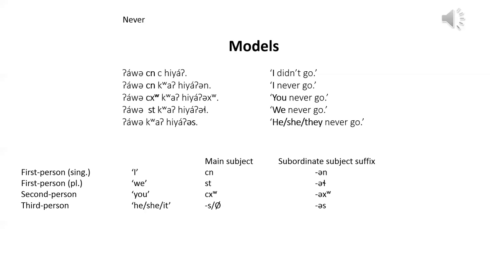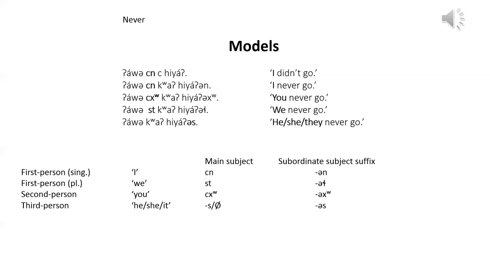The main clause subjects were covered in the transitive and intransitive verb videos. So remember that the he, she, it third person subject ends with an s for a transitive verb, but this symbol means there is nothing for the intransitive verb. There's nothing there. In the never construction, the first word is always awa, followed by the intransitive main clause subject. There may also be another speech act particle, such as past or future, or the second person pluralizer hai, following the awa. Then after that, the negated clause follows, which is a subordinate clause beginning with kwa.